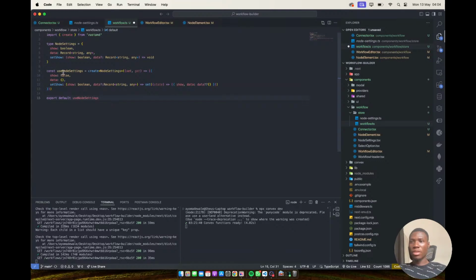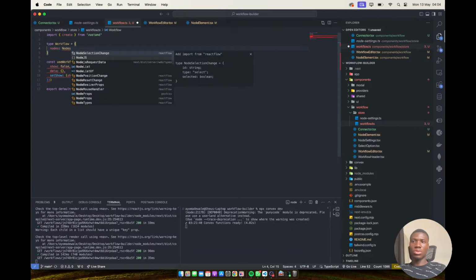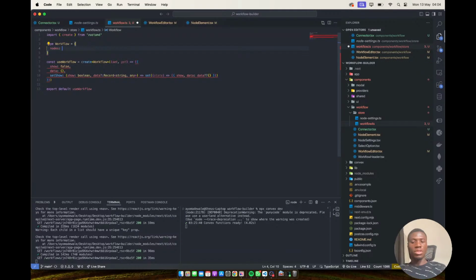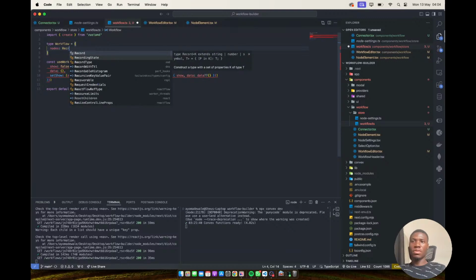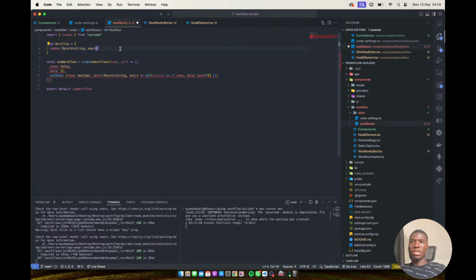So we use workflow, and in the workflow, we're gonna have the nodes, which is gonna be an array. Record, so we're gonna have record, string. There's gonna be an array of that.